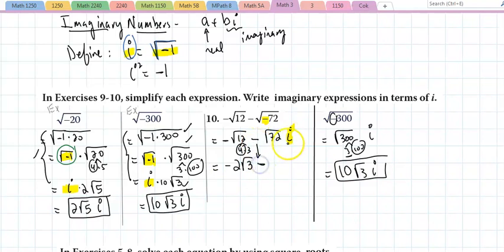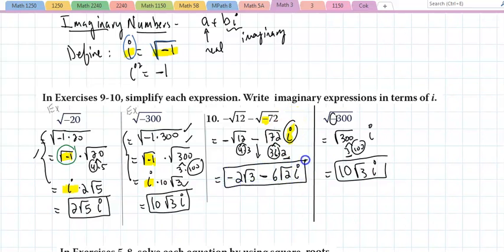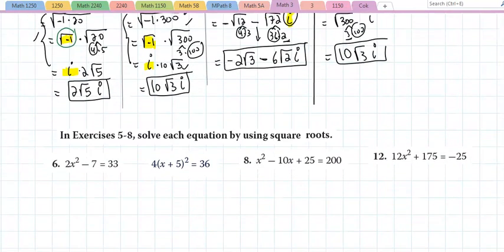You copy that down. And this is 36 times 2. 36 clears the radical as a 6, and I have a 2 underneath the radical. And don't forget just to add the i, and there it is. Last portion we need on this section is this square root property, and let me show you what it says.